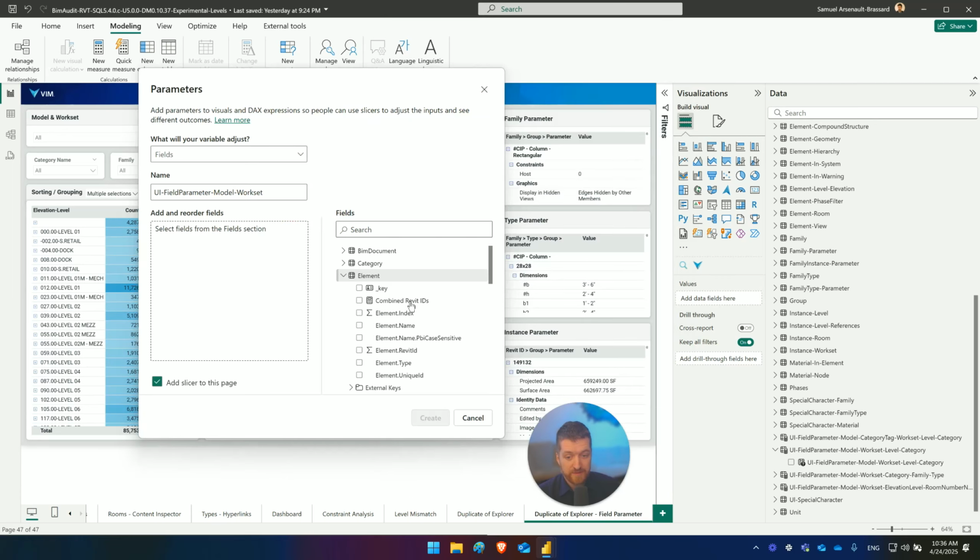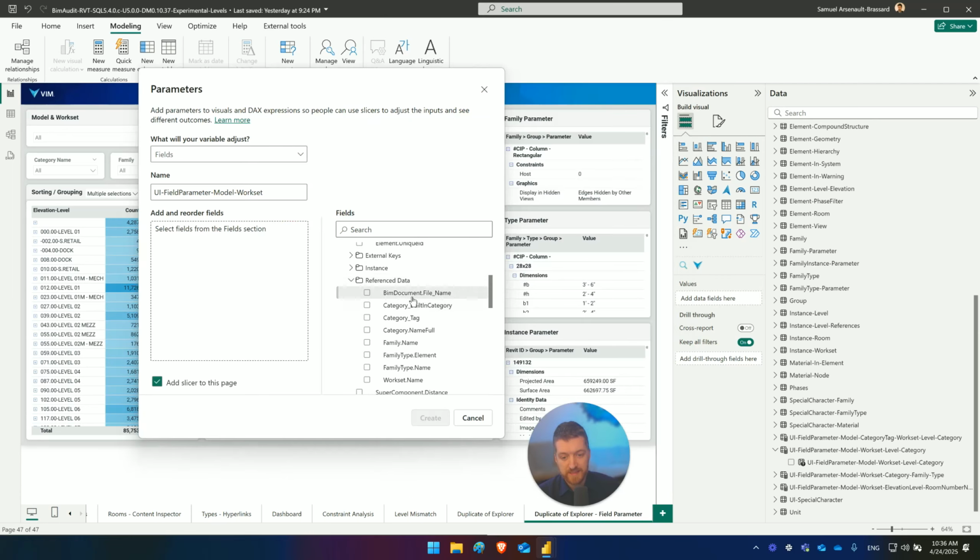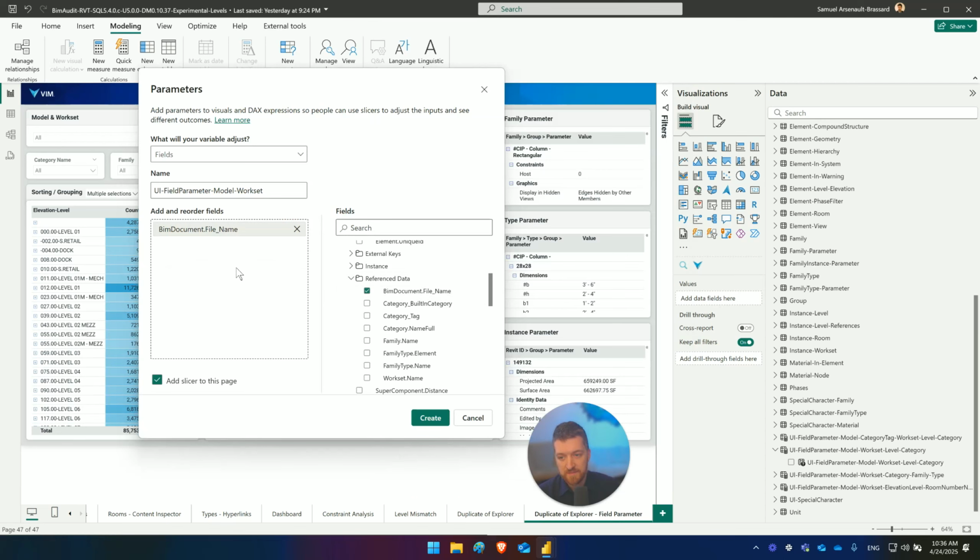So I'm going to get the data from the element table reference data, and here I've got my BIM document name, and I've also got my work set name.